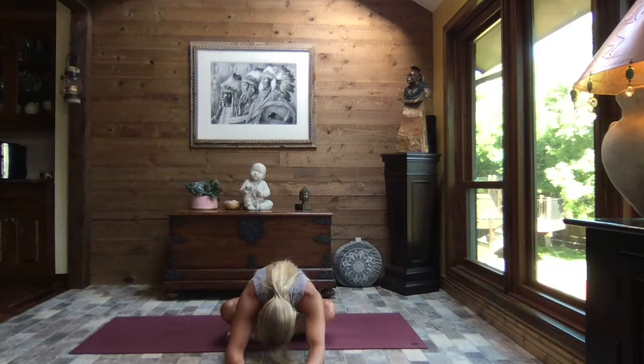Can you feel yourself just slowly melt? It's such a great feeling. Your body's just going, yes. That's really kind of what we're going for in every pose we come to, is to feel that surrender into the pose. This one is kind of like the ultimate surrender, where you can just totally feel yourself just sink.